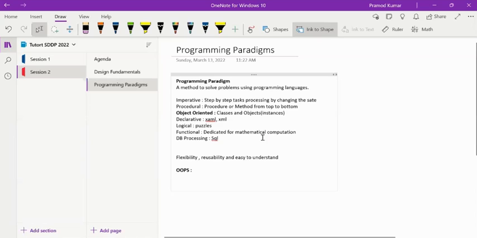So I gave an example, right? You can combine them, like this XAML or this logical or even functional. So you are building a machine learning model, and in that you are using R in the backend. That model has been trained and all the mathematical computation has happened in an abstracted layer, and you need to provide an API using which customers can directly use that system without knowing the internals, right?